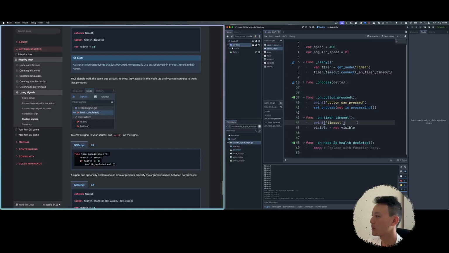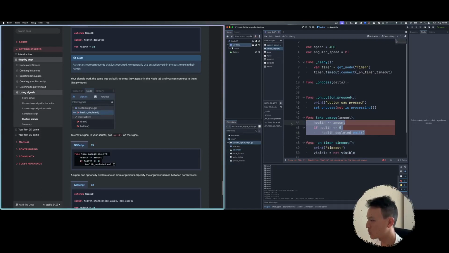So we can do something like this, right? Function. Health depleted emit. What's wrong with this?